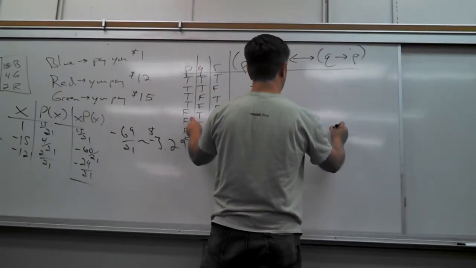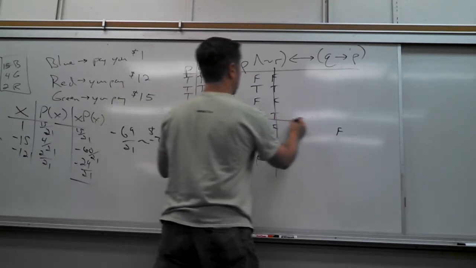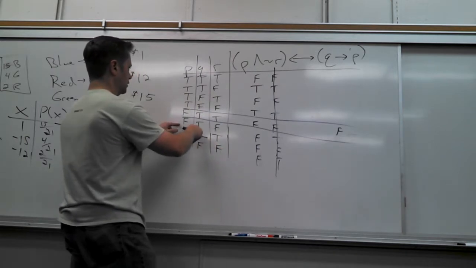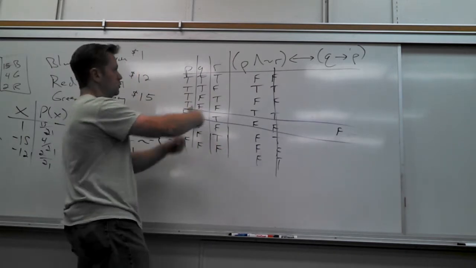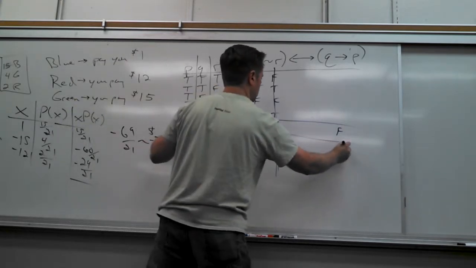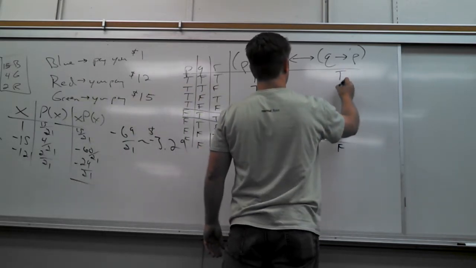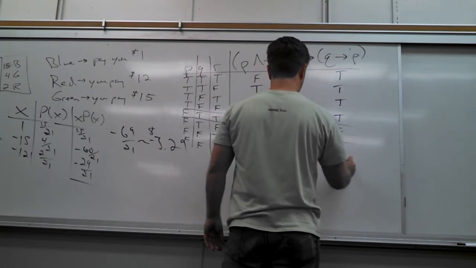This is where lined paper would be really useful. That's a false. Okay, let's see. Where else do we have a false? That's a false. True implies false. Do you see that? It's pretty cool that I'm doing this because this is Q implies P. So true, false, that would be false. False, false. Everything else is true. True, true, true, true. False, false. True, true.